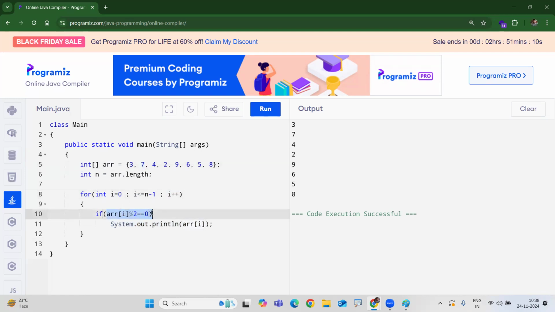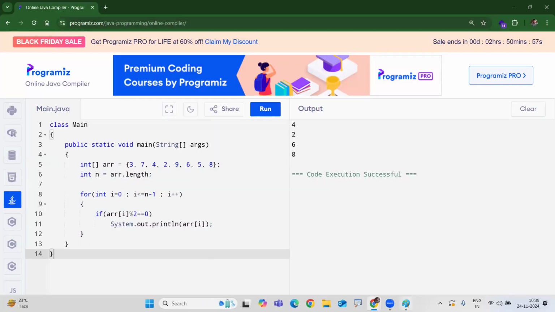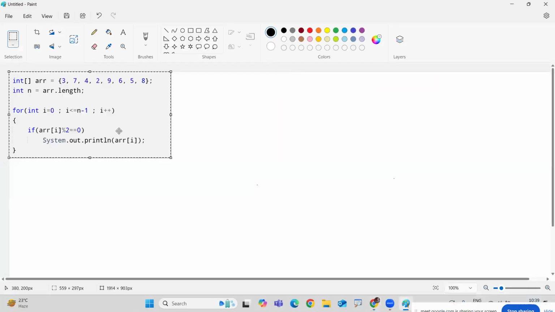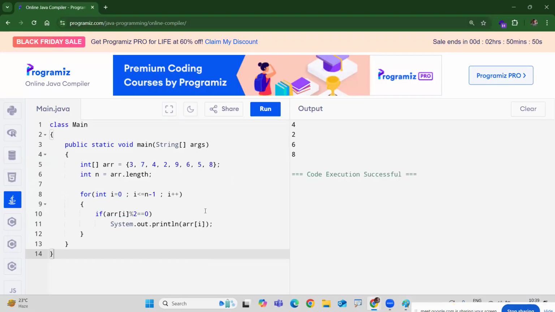Is 7 an even number? No. Next, 4 is even. Only even numbers will print. So that is the first one. The question is to print only even numbers in the array. Later you will try it; I'll give you the time.